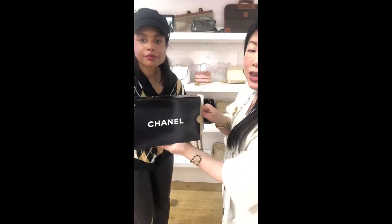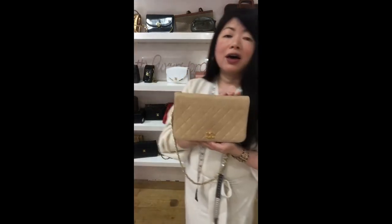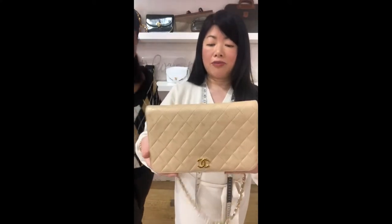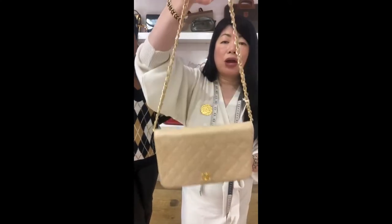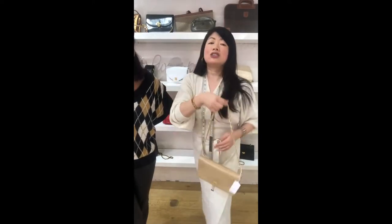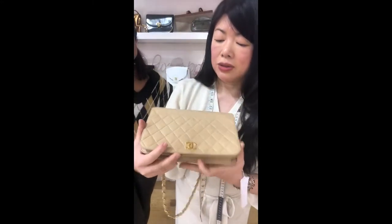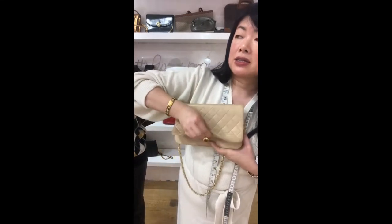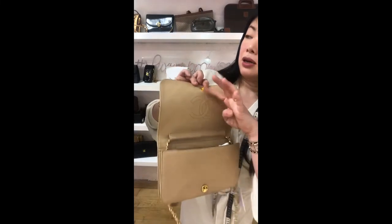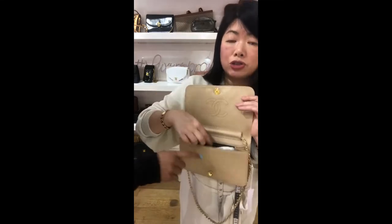So, the Chanel. So we put it out. And what do we have? We have the classic Mademoiselle flat bag. A single flat bag with a single chain, and you can wear it over the shoulder, and it's just so chic. What a chic looking bag. It has the 24 karat gold gilding. It's a beautiful beige colorway, and it's a press stud opening. For these bags, it still works, because often these perish, but this one is still in good working order, which is quite unusual, so it makes it even more wearable.